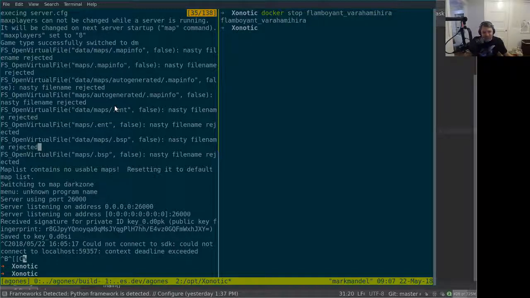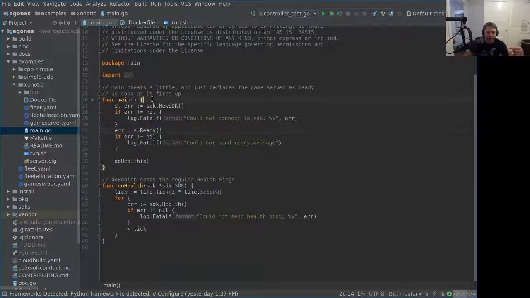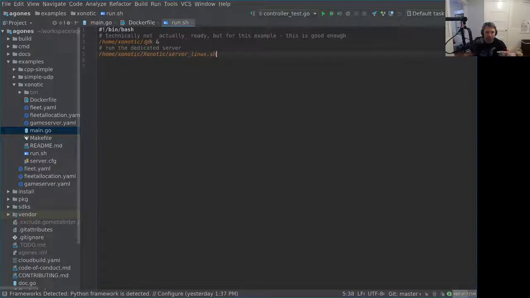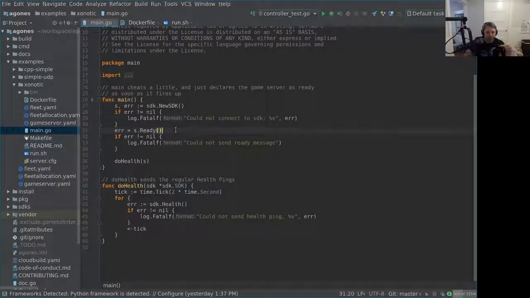Because that's boring. So what I want to do is change this Go binary so that rather than running run.sh, we just run this binary, and it calls the Sonotic startup and whatchamacallit, and then intercepts the logs so that we know that it's ready when that log message comes through. That's my theory, right? I have no idea how I'm going to do this. So this should be hilarious, I think. We'll see how we go.